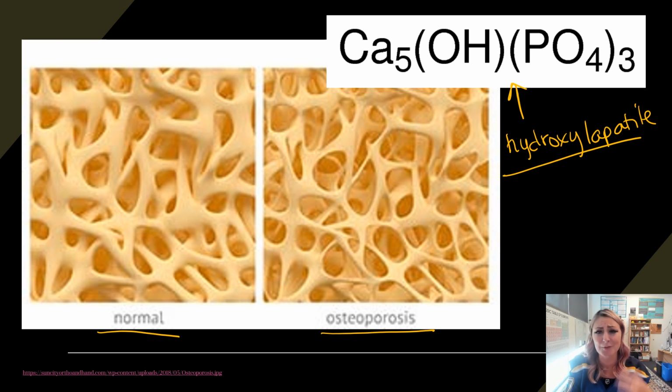Again, this doesn't follow the basic ionic compound rules that we have for polyatomic ions. The structure is actually a lot more complex. This is more of an OChem or an IChem type of conversation, but it is an ionic compound, and it is constantly broken down and rebuilt within the body. And women specifically, as they age, the rate of bone loss is often greater than the rate of bone synthesis, and so it results in osteoporosis. So you have brittle bones that are not as dense anymore.